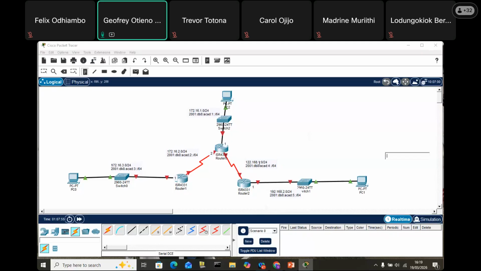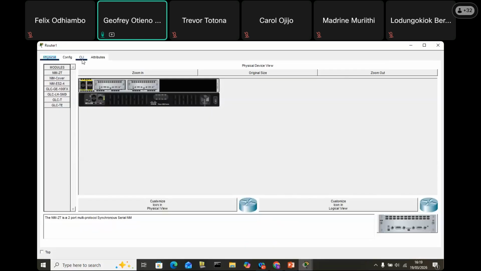Then in between, we have this serial. So you can have the first one, depending on your numbering, you can decide to have that as 1. Then below here, you can have this as 2, just for numbering purposes. So when we do our configurations, we know which port is which. Now let's start. So we're going to enable our interfaces for both IPv4 and IPv6 at a go. So move to that router.